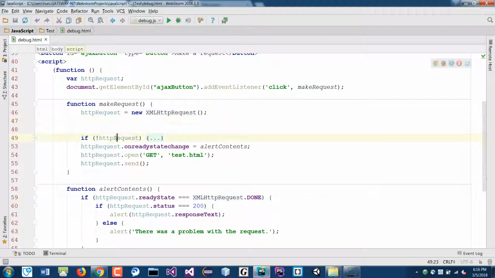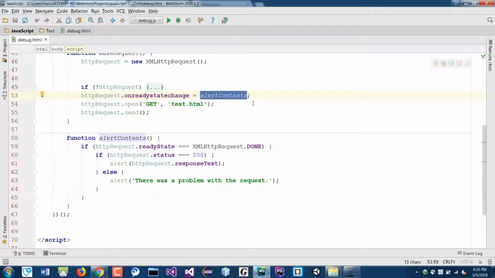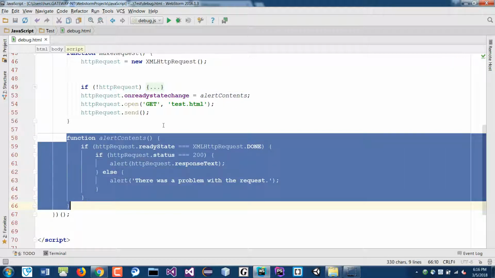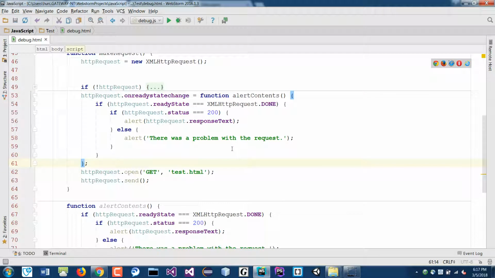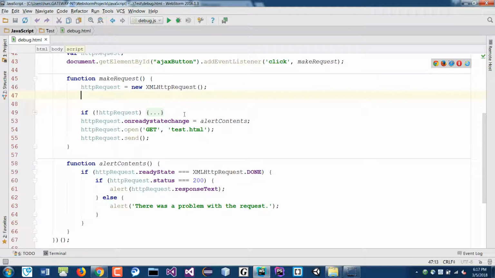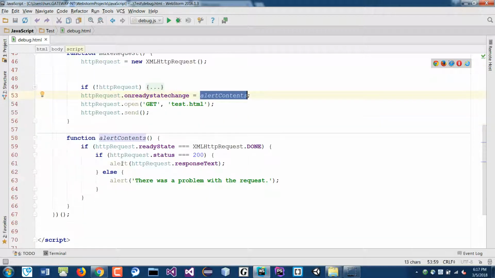Once you make that, you check it, make sure it's compatible with the browser, and then you can check the state. In this state here, it calls the function. So I have a function name. If you don't have that, you could put this whole thing right here as an anonymous function. It will look something like that. But since that's very cluttered, you can take that out and put it into a separate function, so you can see it better. You call that function, now you trace down here, and then you check for the state, the ready state.